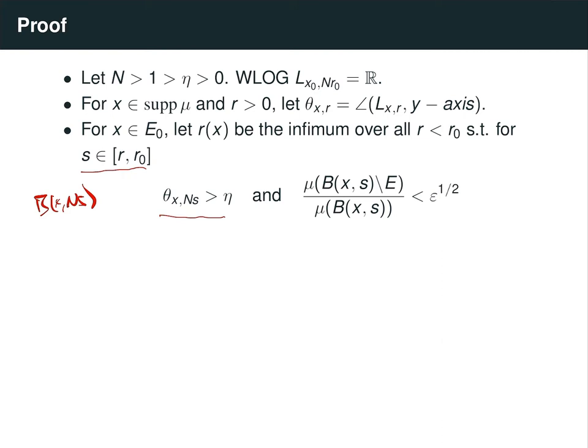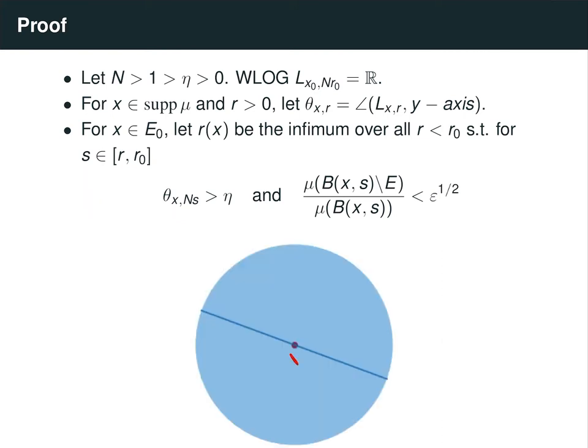So here's a way to visualize how we're choosing the number r of x. Imagine we start with a point x inside E naught, and we look at the ball centered at x of radius r naught. Now, because x comes from the set E naught, that means that x is close to the point x naught. And recall that we're assuming that the best approximating affine measure inside a much larger ball than this is equal to the real line. And because all the alpha numbers involved in this picture are small, recall that we had this lemma that said whenever you have two balls with large intersection with each other and small alpha numbers, then the angle between their best approximating planes is small. So that means that the best approximating affine measure inside this ball is going to have small angle with the real axis. In particular, it has large angle away from the y-axis.